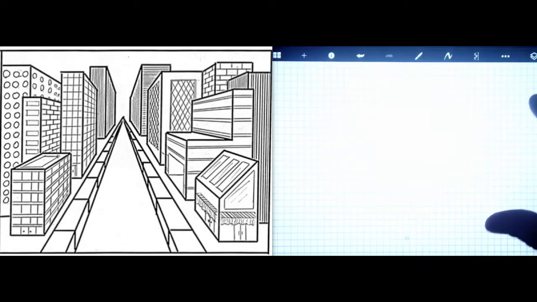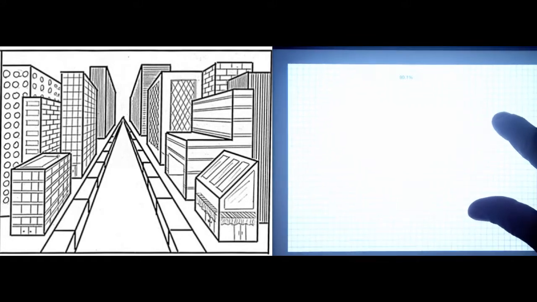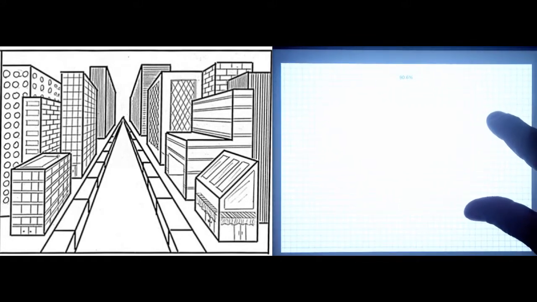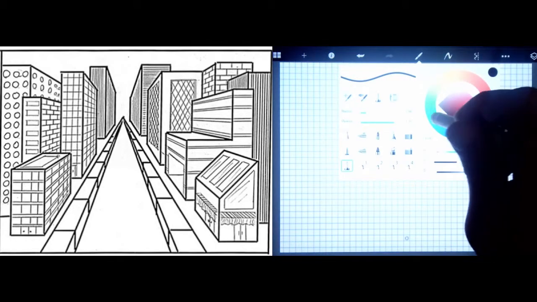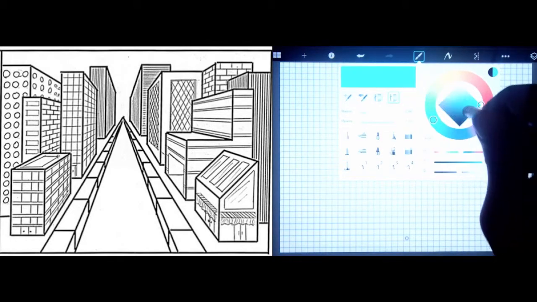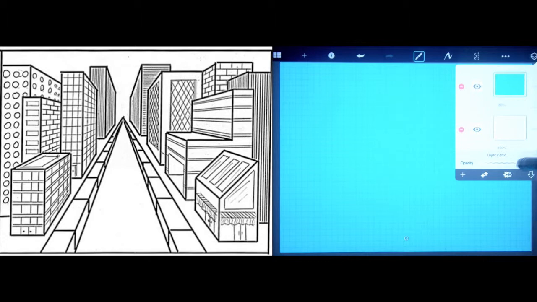The next thing I'm going to do is use two fingers to pinch and zoom out to about 90% and fill my screen with blue. I'm filling my screen with blue so it's a little bit easier on your eyes so that you're not seeing that white screen. And normally I would draw in all white, but I am going to use blue today.